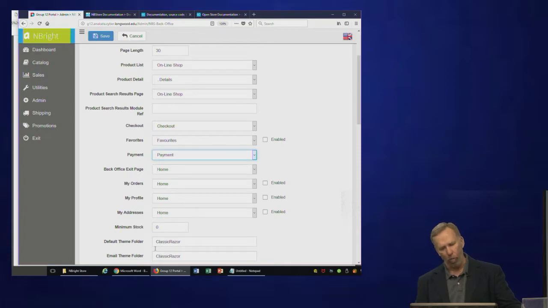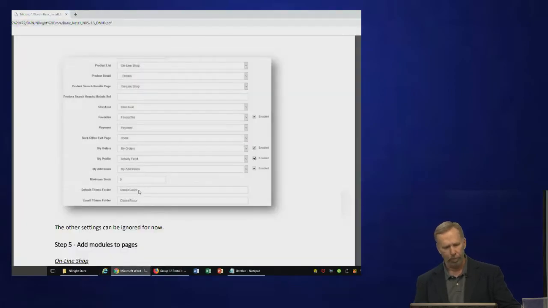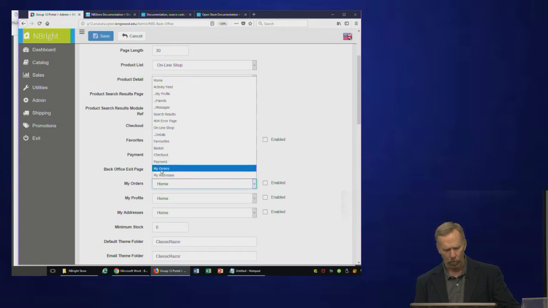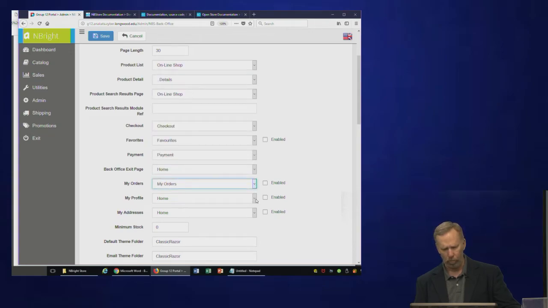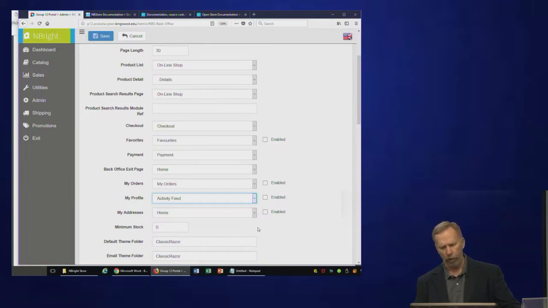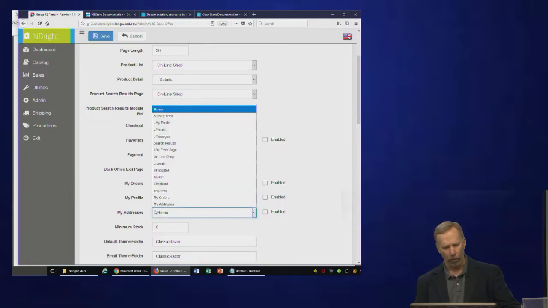Exit page is home. My orders is my orders. My profile is activity feed, and my addresses is addresses. Activity feed and my addresses.